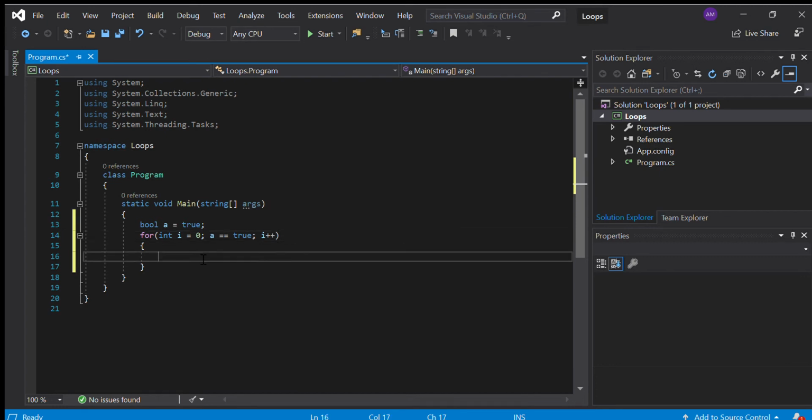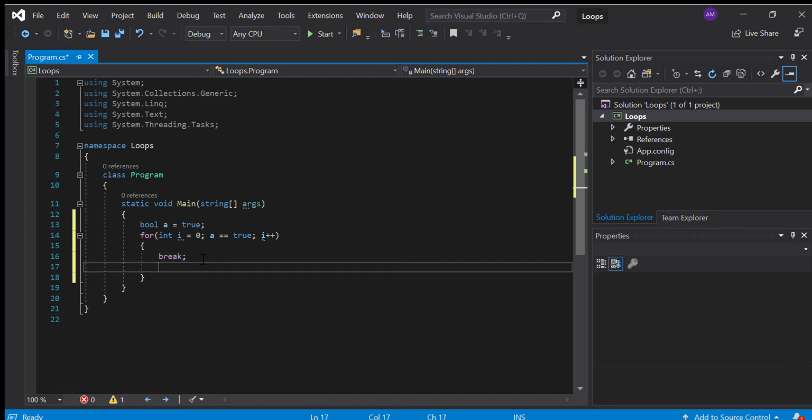There's also two keywords you can use in a for loop. There is break and there is continue. Break, you can put this at any time. Break just stops the whole loop. Continue starts from the start.